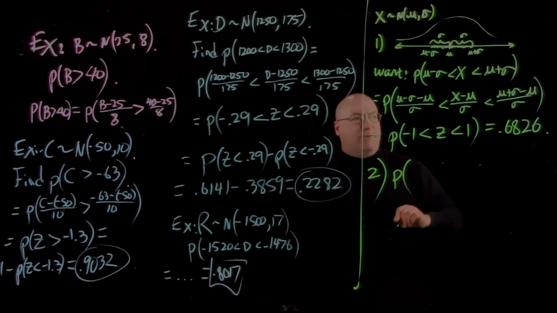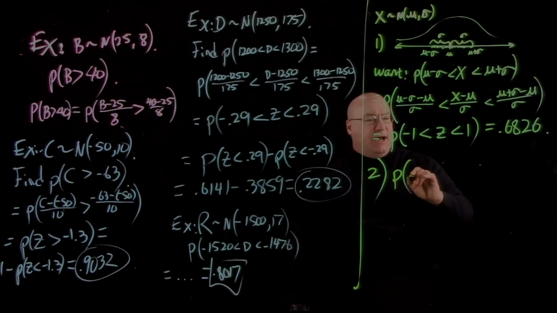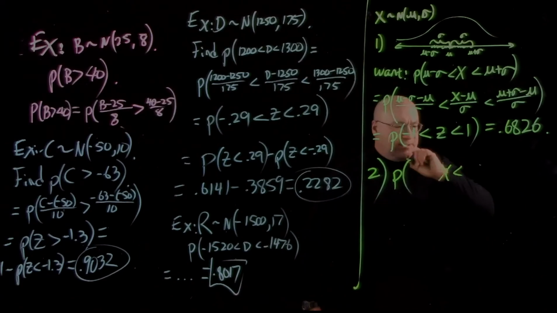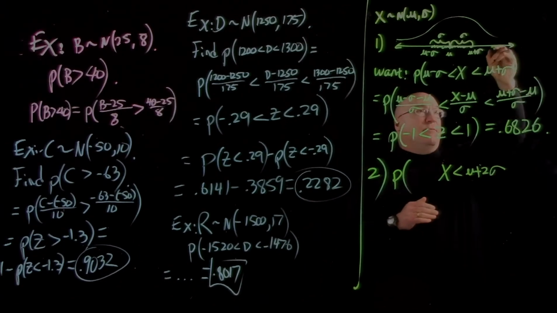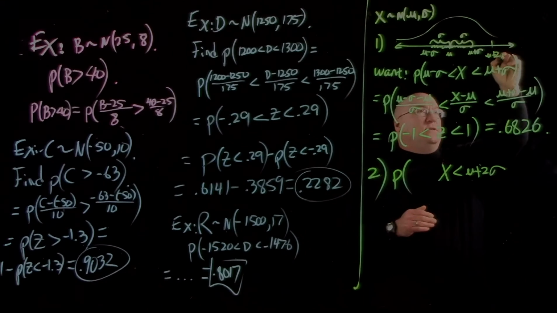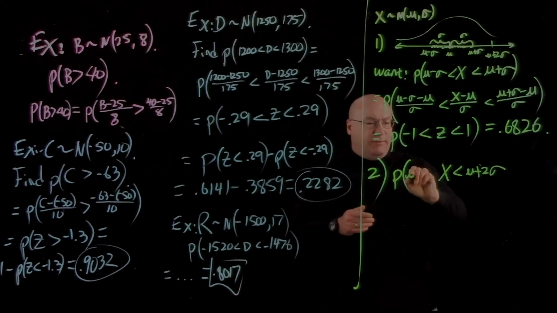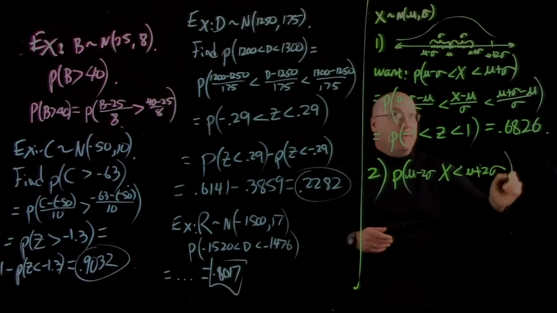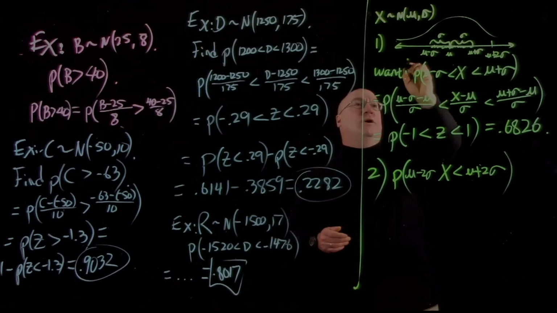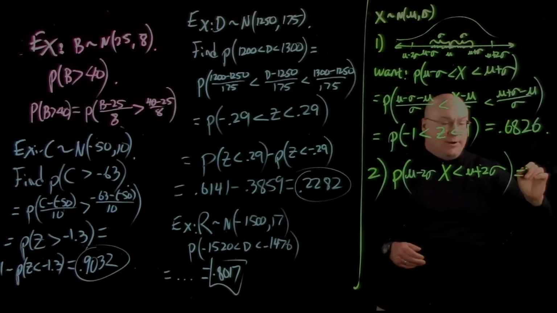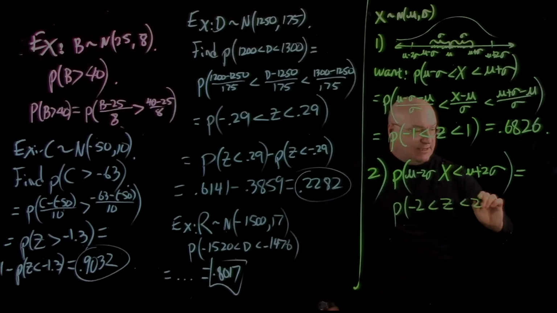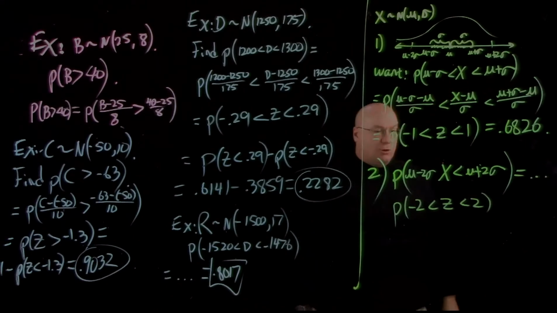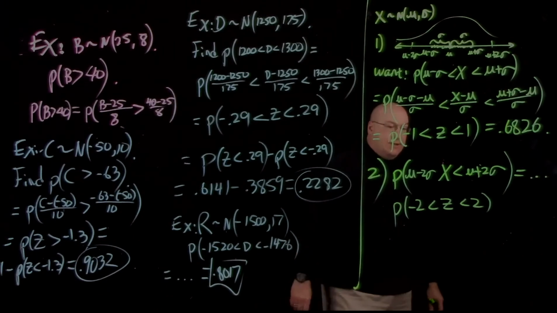Number two, find the probability that we're within 2 standard deviations. So this is what I want. I want the probability that the random variable lies, well, how far up can I go? Mu plus 2 sigma this time. Right out here is mu plus 2 sigma, and back here is mu minus 2 sigma. That's going to turn out to be the probability that negative 2 is less than Z is less than 2. So again, you do the work like I just did. Nothing to it.